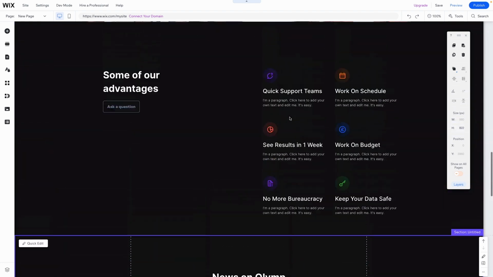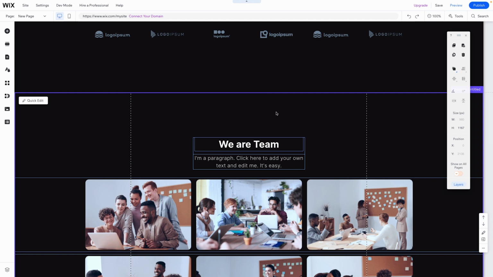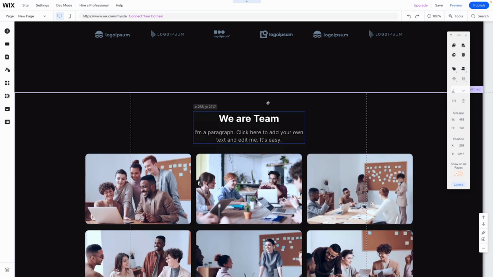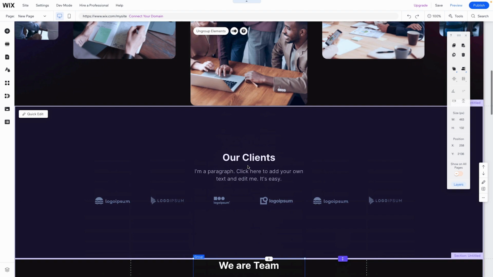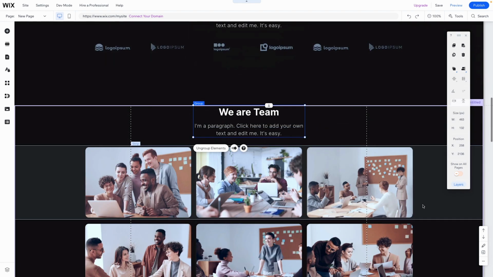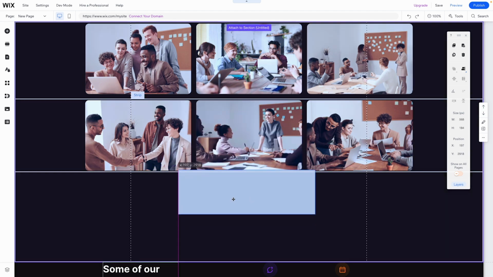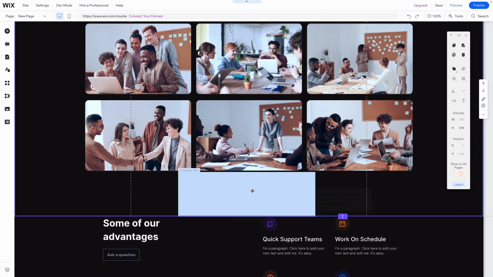Perfect. So now our website should look something like this. I will say for this section right here, we might not actually need to have the spacing above, just because we already have spacing below and above for this one. So what I'm going to do in this section is just paste that box again. We'll move it underneath the strip, and we'll just double click here.